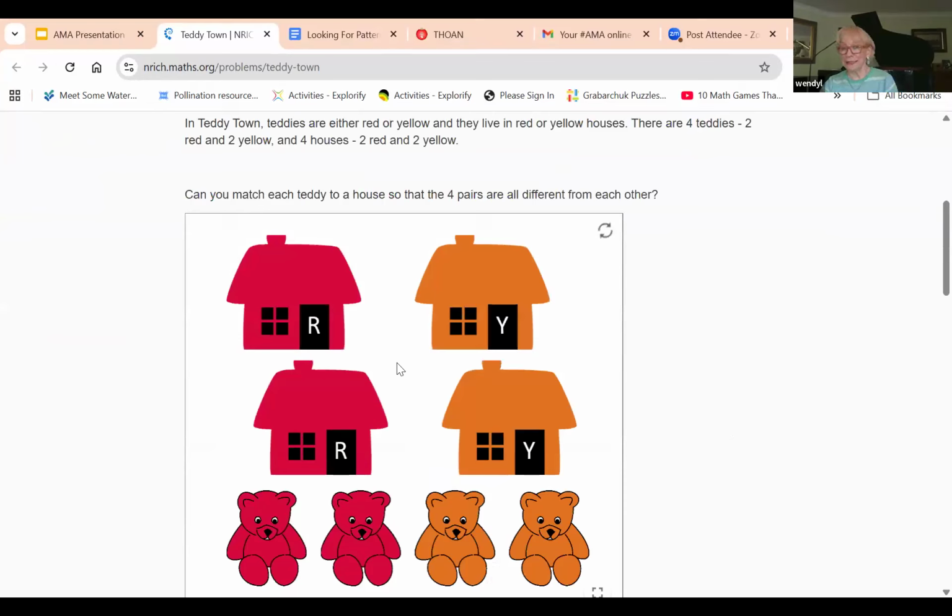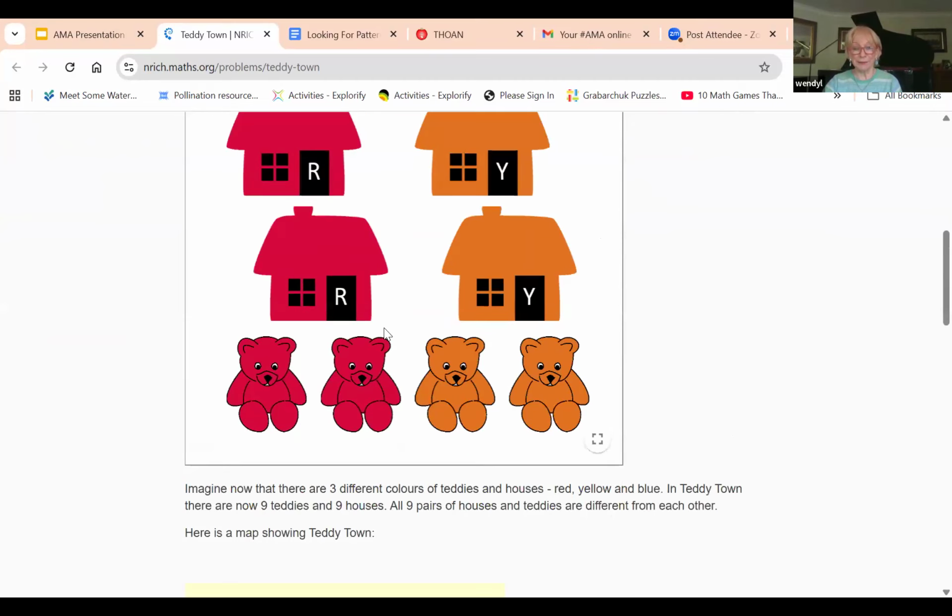Have you all got the link? Okay, great. So the very first one is relatively simple. Match each teddy to a house so that the four pairs are all different from each other. So that's a lovely interactive, nice and simple to start with.